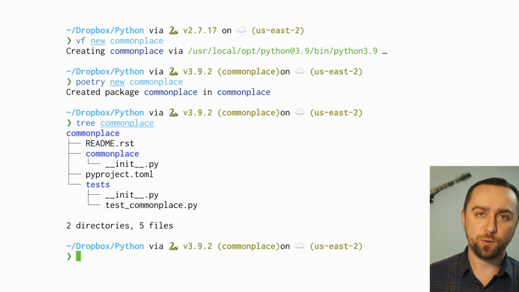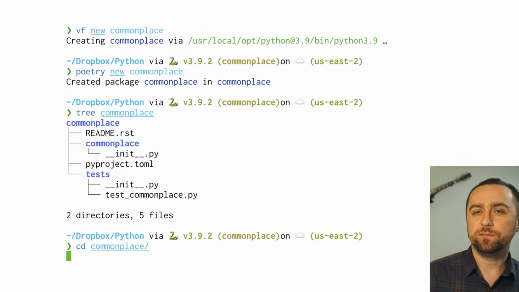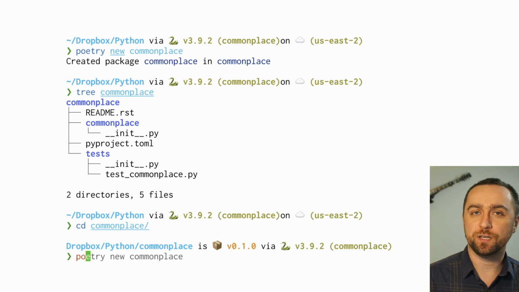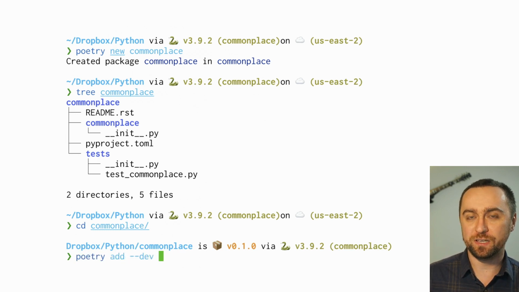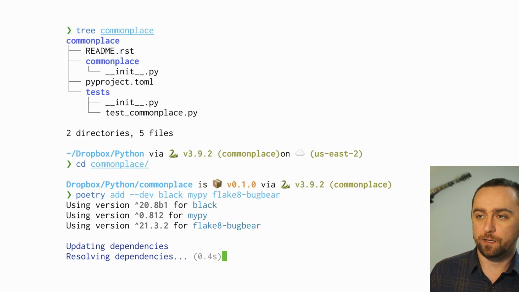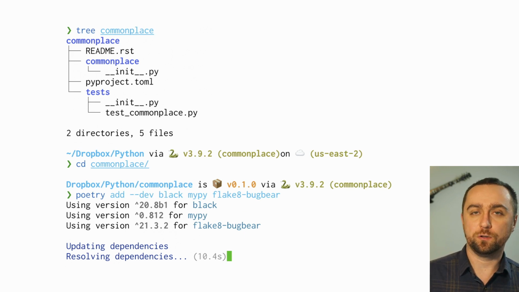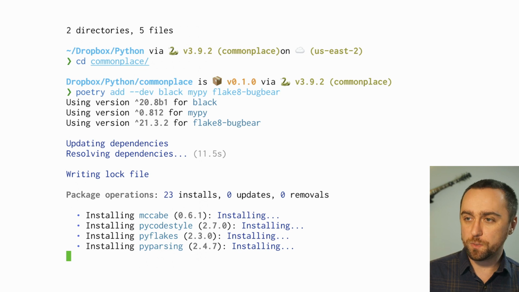But I'm still using Poetry, so that is actually organizing our project for us. It created a very nice stub of the project that we are going to be filling out right now. Let's add some developer efficiency dependencies first. They shouldn't be a surprise for you. We're going to be adding some auto formatting, type checking, and some useful Flake8 plugins. So that doesn't really take too long. The dependency resolver in Poetry is pretty performant.